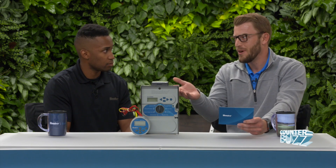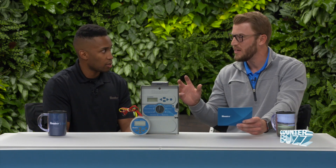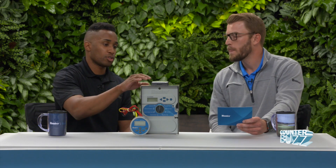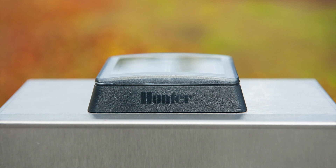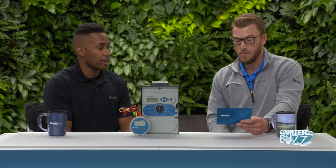So how does it run if there's no sun? We're putting a battery in the controller that the panel's actually charging during the day in full or moderate exposure, but we really want to see full sunlight to charge those batteries up well. So that sunlight goes through the solar panel, the energy is stored in a battery pack, and whether the irrigation cycle is running or not, it'll just take a trickle charge to that solenoid whenever it needs to.